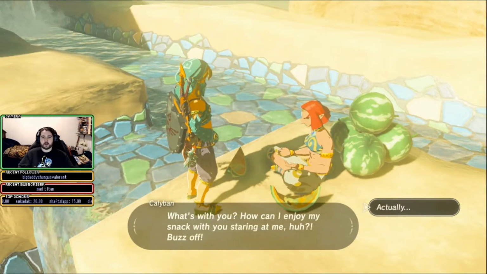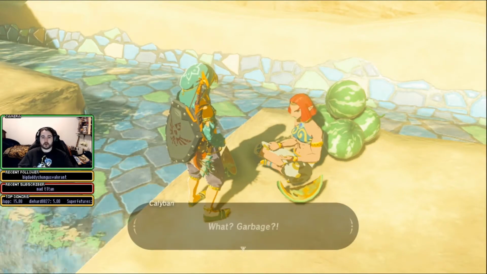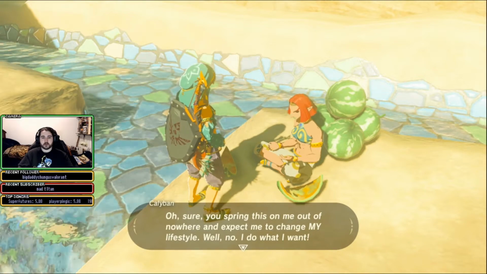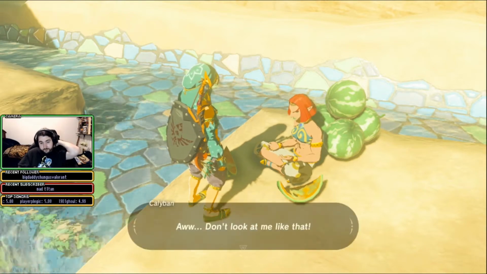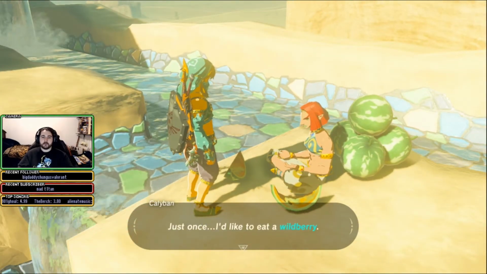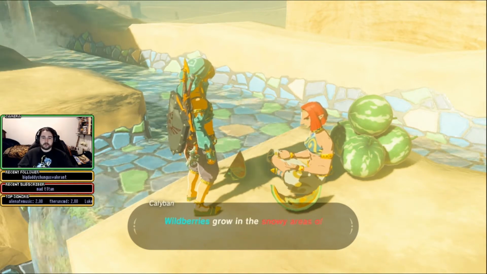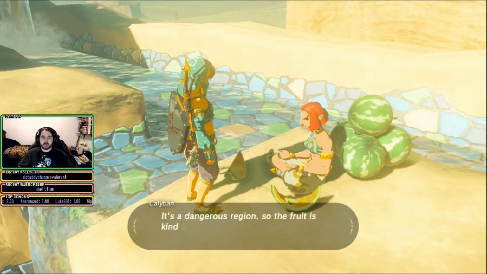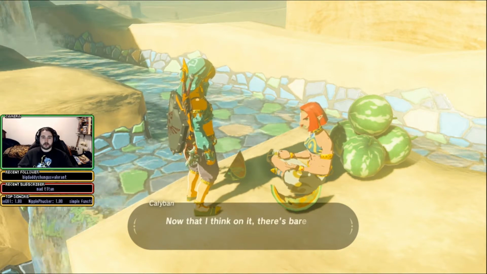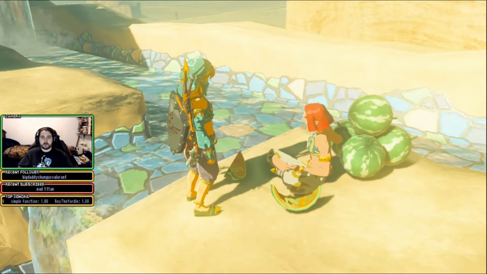What's with you? How can I enjoy my snack when you stare at me, huh? Buzz off. Actually. What? Garbage? A small Vi is having trouble. Oh, sure, you spring this on me out of nowhere and expect me to change my lifestyle? Well, no, I do what I want. Don't look at me like that. Fine, fine, I get it. But I need something from you in return. Altruism is for suckers. Just once I'd like to eat a wild berry. You bring me a wild berry and I can hold off on eating so many melons. Wild berries grow in snowy areas of the Gerudo Highlands. I think I have a wild berry. It's a dangerous region, so the fruit is kind of rare and hardly ever shows up at market. Ah. I think that there's barely a point if you only bring me one. Let's see. Yes, I'll need at least 10. Ah, you bitch.